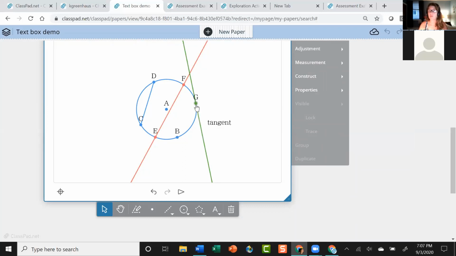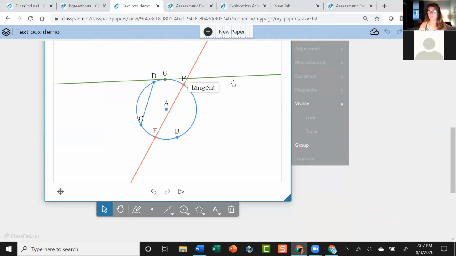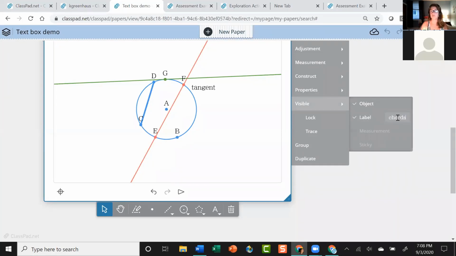And if I move that object, the label will move with it. It kind of stays relatively close to it. So that's one way I can justify and explain what's going on using text within the geometry sticky, is to change the label of something. And that's by clicking it and going to visible and just adding words to the label. Oops, that's a chord.